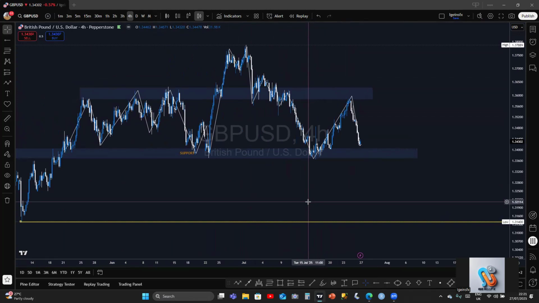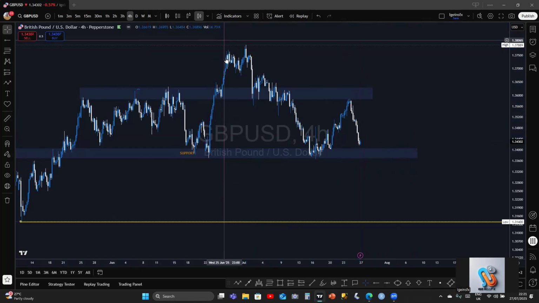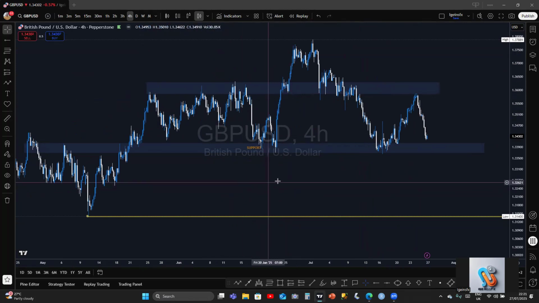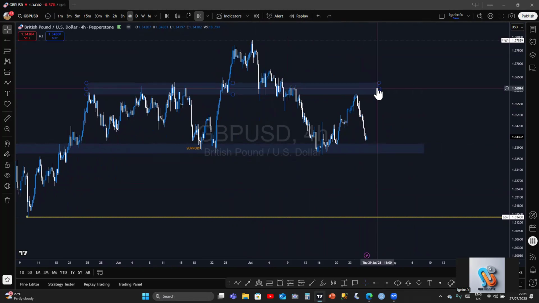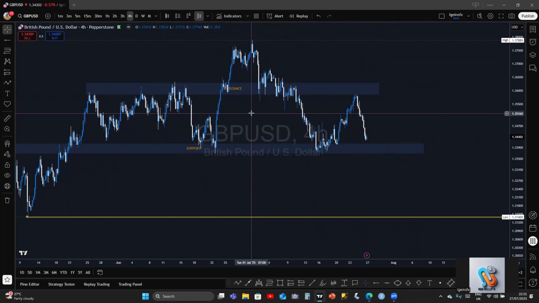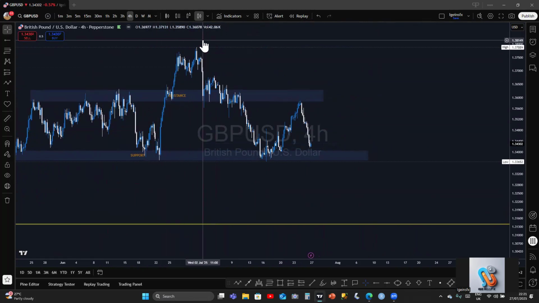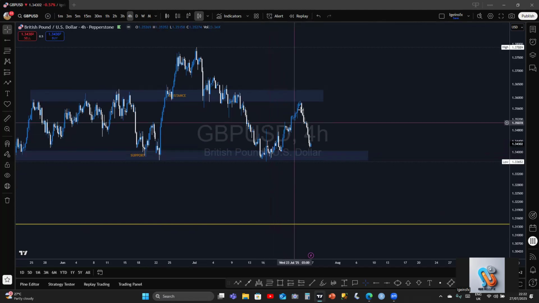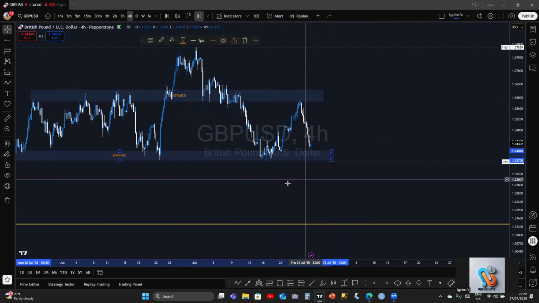So if you are doing your analysis like this, why will you be making mistakes? You can't make mistakes. Even if you want to make a mistake, it should be a reasonable one, not just a foolish mistake. So at this point, this is a resistance, and an obvious resistance too. Very important place, because price tested and dropped, and when it finally broke above it, it came back. It struggled before it pushed to the downside again to retest this same support. Then it went back, retested this resistance again, came back to this support. Now, where do you think price will go again?